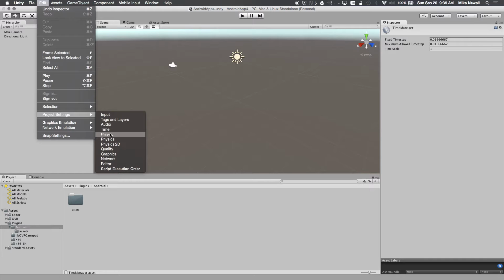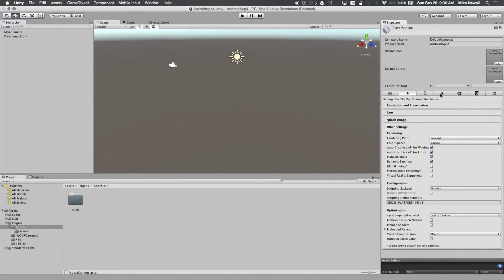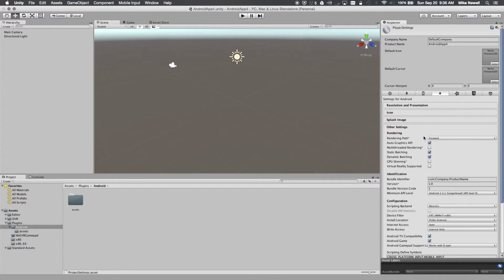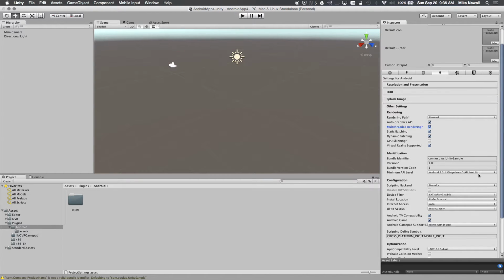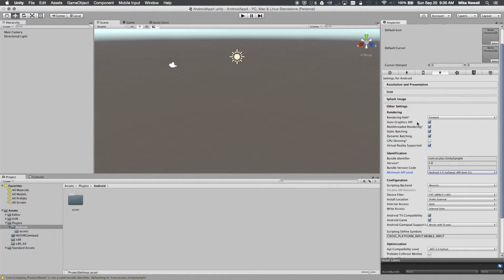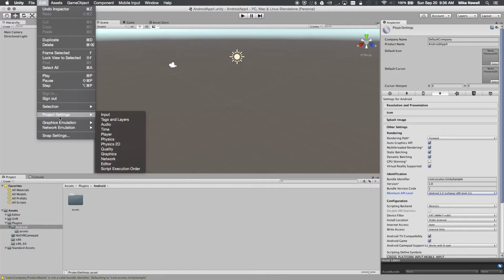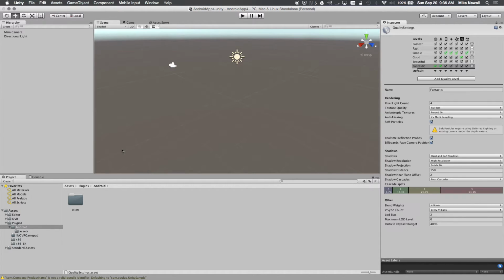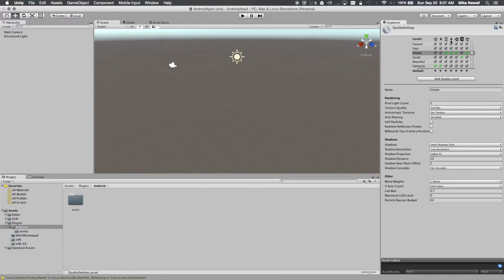So the next project settings I'm going to adjust is under Player. I'm going to go ahead and click on this little Android tab over here. Make sure that virtual reality is supported and multi-threaded rendering is on. And then also adjust your API level. I'm going to set it to the latest API level 21 Lollipop. And then I'm going to go to Edit, Project Settings, and go to Quality and show you why. So here Android is being rendered at simple quality. You can see here this stuff is sort of basic. It doesn't even include anti-aliasing, and I want to fix that. So I've got anti-aliasing disabled here, but I'm actually going to fix that right now.